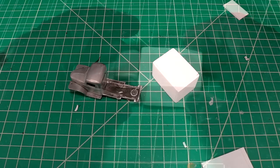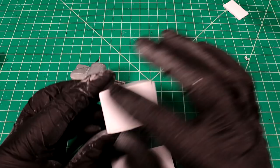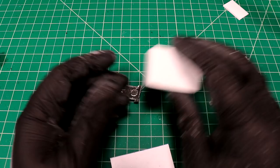Boy, I haven't played with this stuff in a long time. I don't have any styrene glue, so I'm having to use CA glue for everything, and it's giving me little gaps. If we were using actual styrene glue, it would just kind of melt together. I shouldn't be calling it glue, it's more like cement. It pretty much melts the two pieces together, and it's really cool to use, actually. So I'm going to have to get some next time, because I plan on doing more stuff like this in the future.